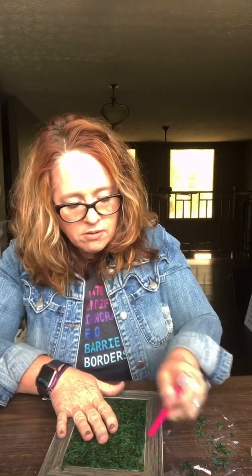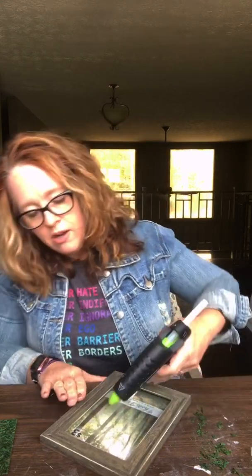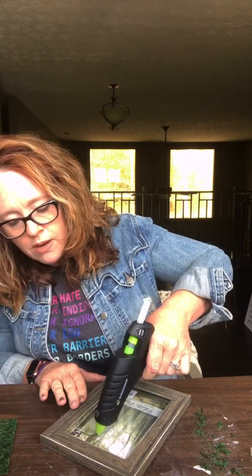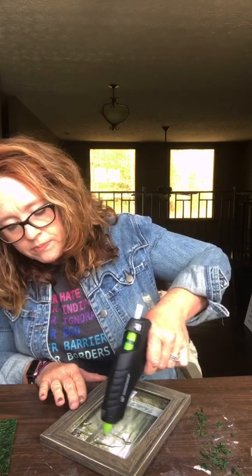So now let me get my knife. It's in there. There we go. I'm going to pop that back out, and I'm going to get the excess off there. And now we're going to just pop some hot glue on the glass, directly on the glass. I usually like to do crafts that allow me to reuse. And this will come off if you need a frame later. But for the most part, it's $3, so I'm not really worried about gluing right on the frame.